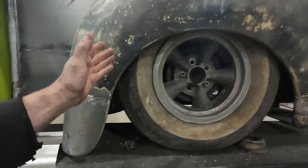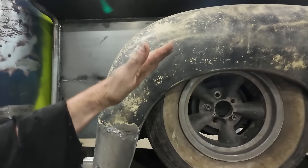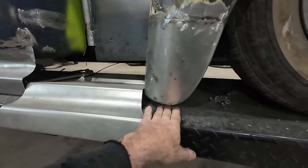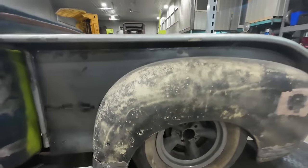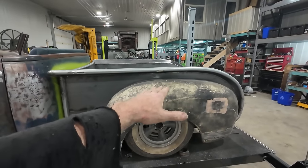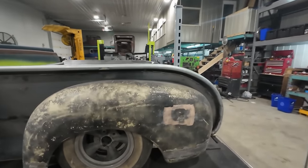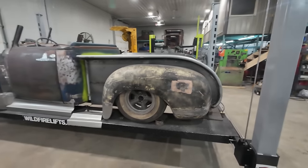All we're going to do is slot our holes a little bit, and that'll bring this down. We only have to bring it down, I don't know, half an inch, so it should be easy. We'll just add some adjustability in the fender and drop that a little bit. It'll probably fix some of the other stuff that bugs me, and we'll be good to go.